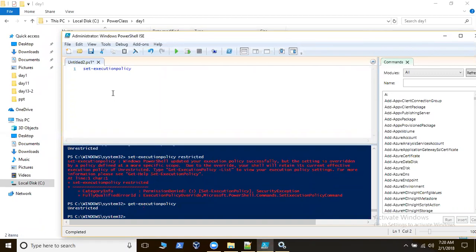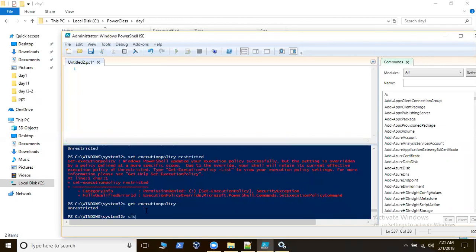To set the policy, you can just use Set-ExecutionPolicy.